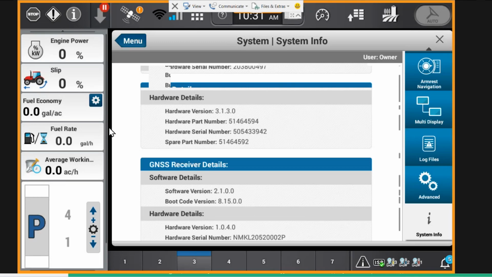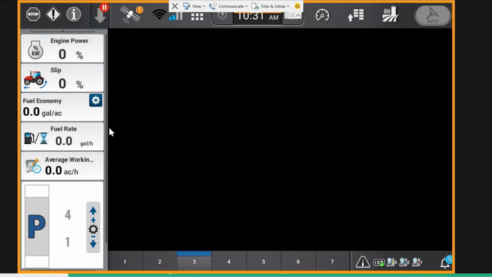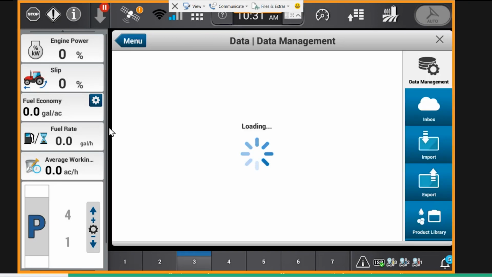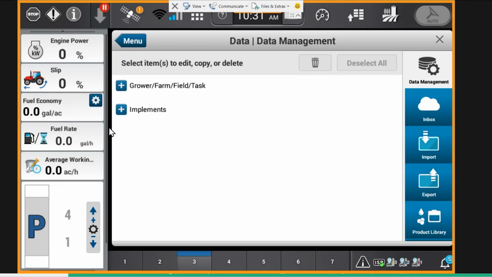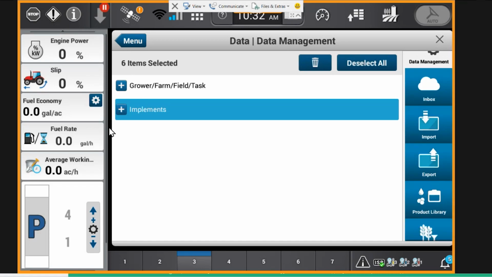Let's go back to that menu, Kelly. The next one down is our data tab. So importing, exporting data on these monitors, again, they've got internal memory, so they don't have to have a USB stick. When we import a USB stick in, it'll show up in that little notifications area in the bottom right that there's a USB stick that's been inserted. And then from here we can go through, we can look at our information, we can import information either from a USB or from the cloud, we can export our information.